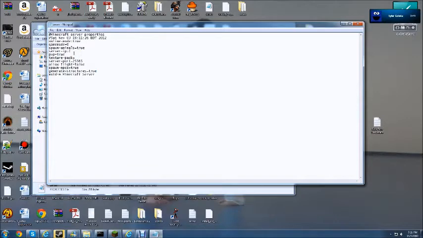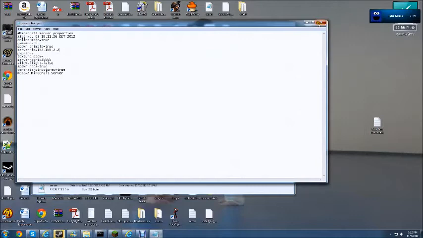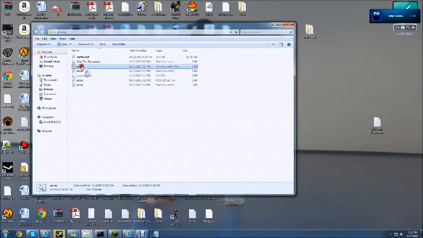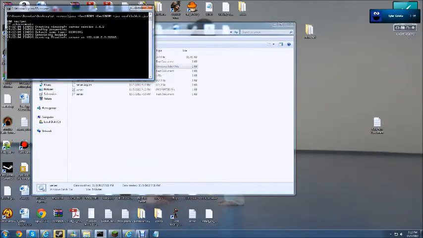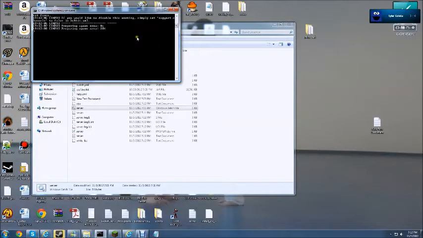Let's put this one, 192.168.2.2. Let's save it. Now let's see if it'll load. There we go, now we've got it spawning.